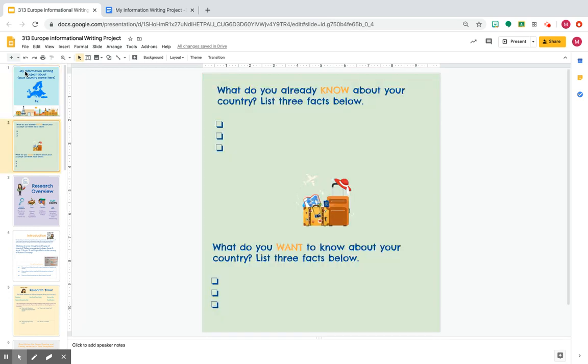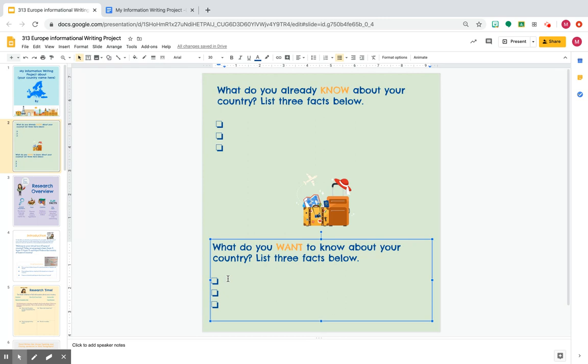The next page is asking us, what do we already know about our country? We're going to list 3 facts that we might already know. And then what do you want to know about your country, or what do you want to learn? And you're going to list 3 facts or 3 things that you would want to learn about. So maybe, for example, you want to know what kind of food do they eat in France?